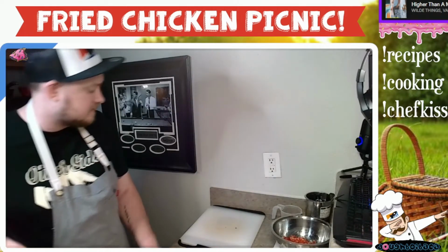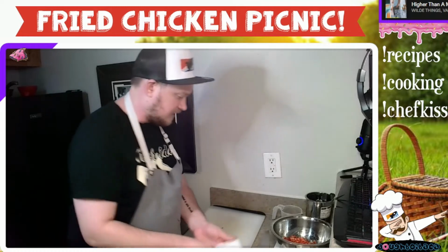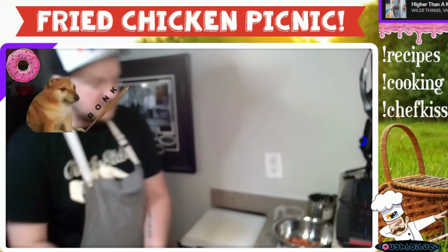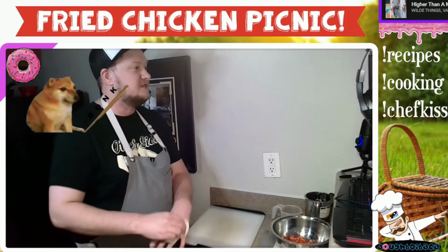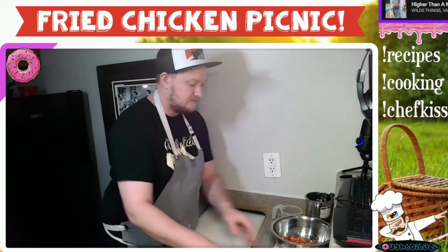And they do have quite a bit of spice. So I will not be adding the aforementioned jalapeno, because I will be adding a little chili garlic sauce to kind of round it out, give them more of a depth feel. Thank you for the bonk.